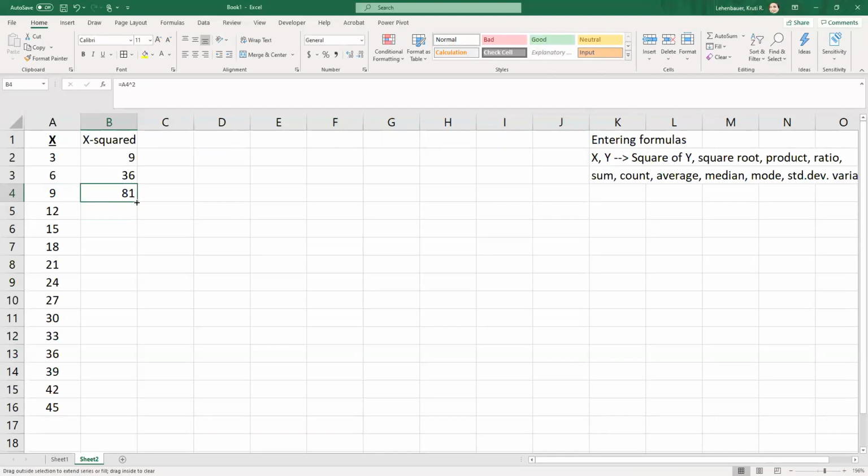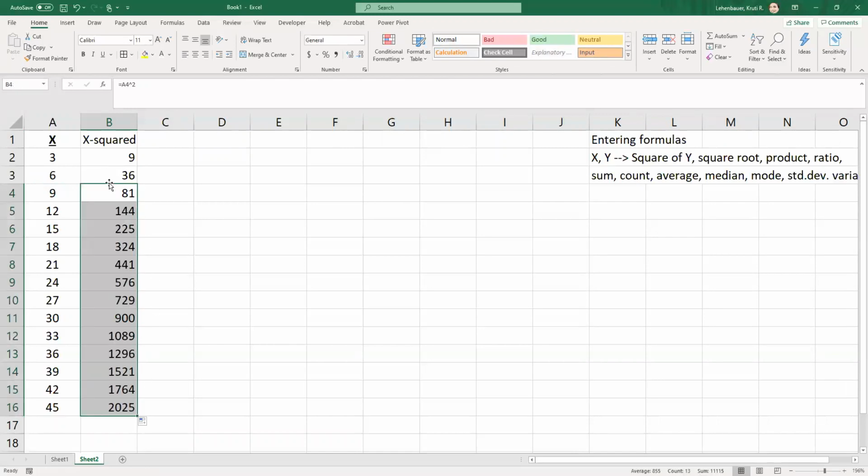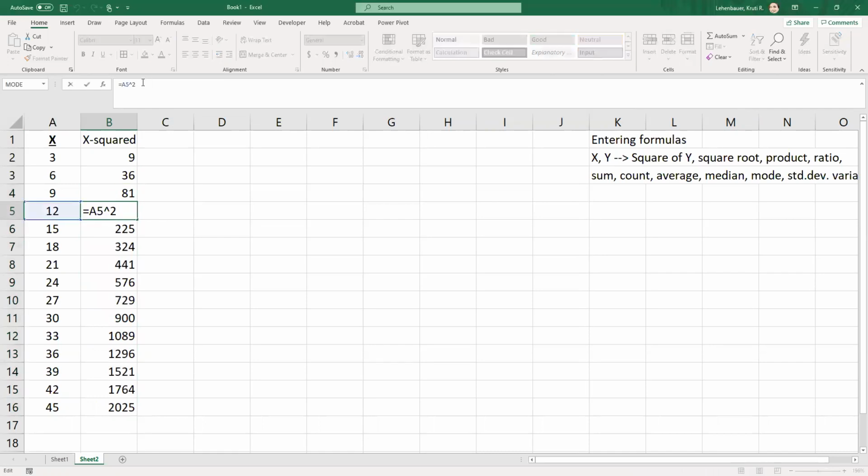And now I can just drag it down, and now I have the square of all of the remaining numbers. So I used a formula here, and if you see this formula, when I click in this box up here, you'll see it'll highlight which number has been used, so the A5, right?